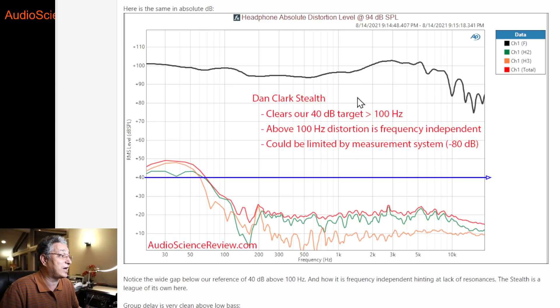You can see the gap between playback level and distortion is at least 80 dB, which matches what our SINAD was showing. What distortion there is consists of second harmonic, which tends to be masked more than third harmonic. Third harmonic is 10 or 15 dB even lower than that. Very, very clean.